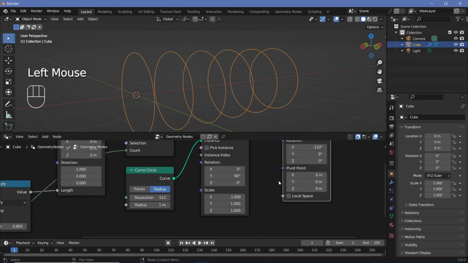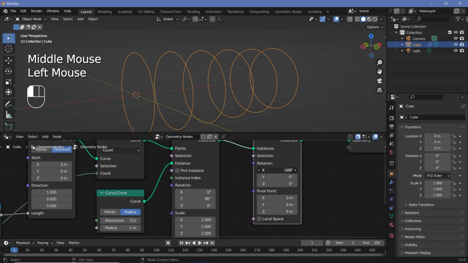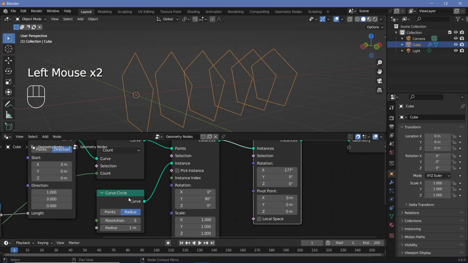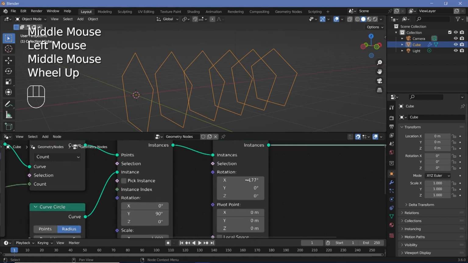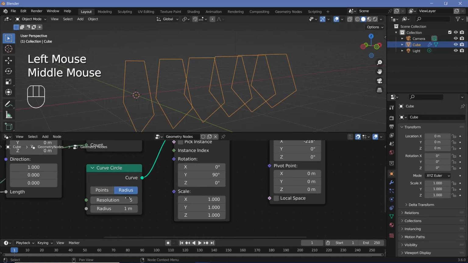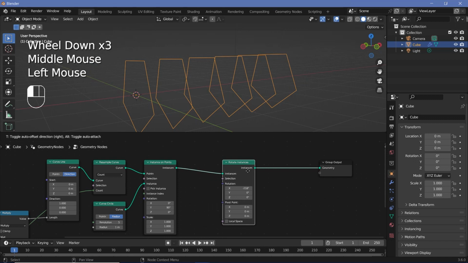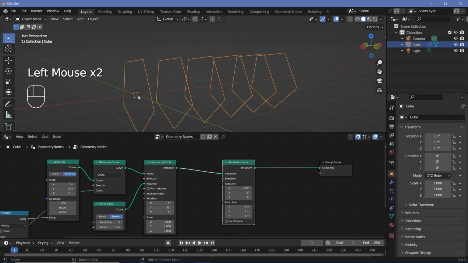If we have a really high resolution, we can't actually see the rotation at all because it's a circle. So we'll increase this resolution later on and choose the number of points after this rotate instances node, but just to help visualize the rotation, we'll keep this fairly low. Now clearly you see we want to rotate the x-axis value, but I don't want all of them to rotate in the same direction. I want every alternate one to rotate in the opposite direction.